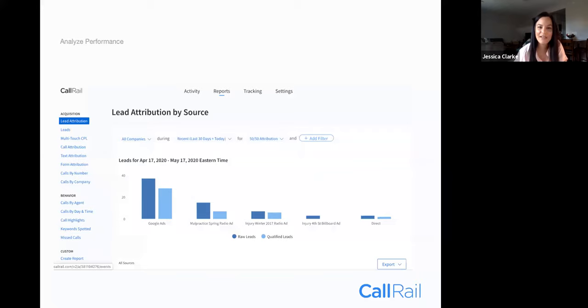I don't have time today to go through all of the different types of reports that CallRail offers, but you can see on the left side there are many, including custom reports. Really the point of all of these is to help you understand where you're spending your money and what is driving not only the highest number of raw leads to your phone calls, but also those actually qualified leads. You'll see in this example, Google Ads, of course, is driving the highest volume of both raw and qualified leads.